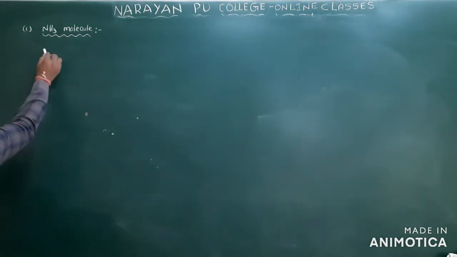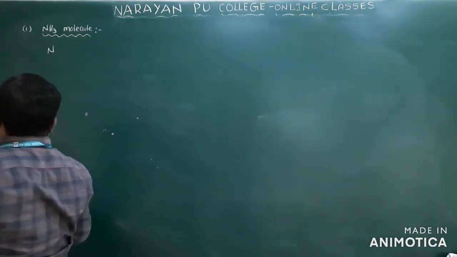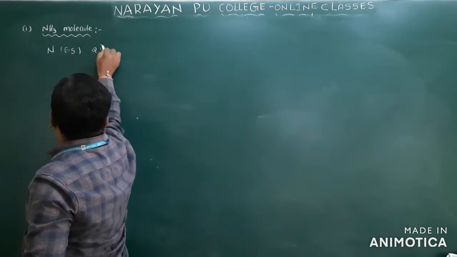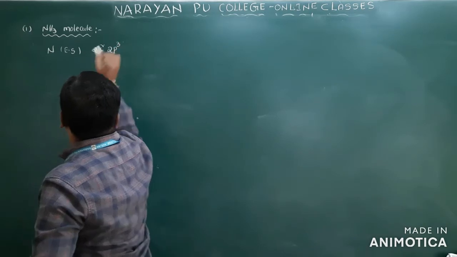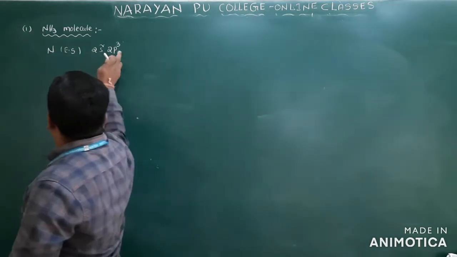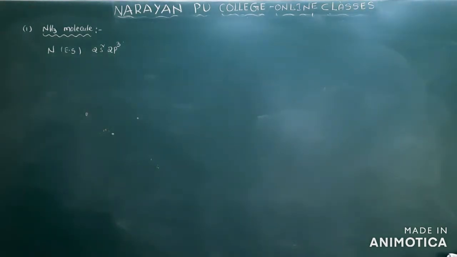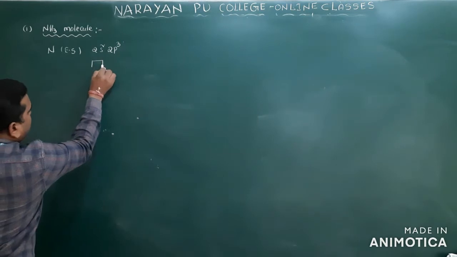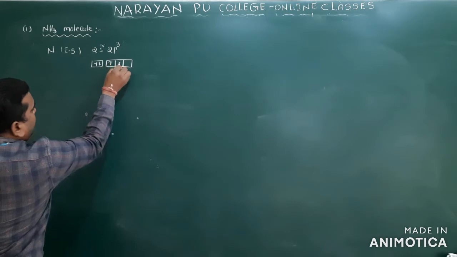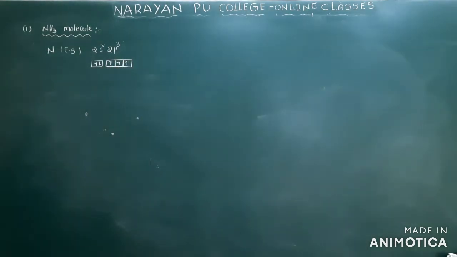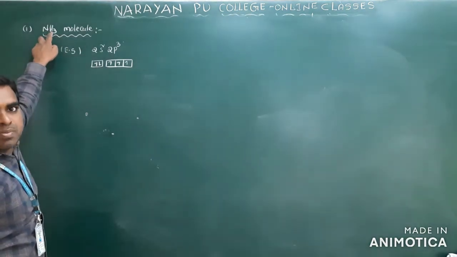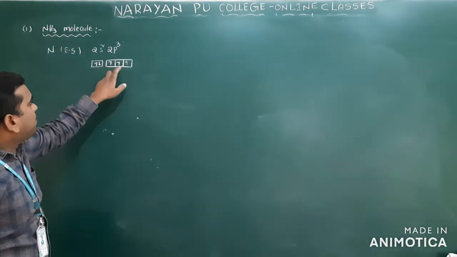Now nitrogen: you already know its electronic configuration at ground state, 2s2 2p3, because nitrogen belongs to the 5th group or 15th group, meaning 5 valency electrons. There are 2 electrons in the s orbital and 3 in the p orbital. Nitrogen has to form 3 bonds, so 3 unpaired electrons are needed, and it has them.